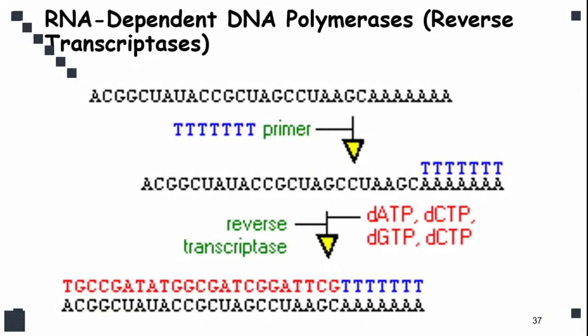So this is what you are seeing here. You have your RNA molecule, you want to reverse transcribe, and that is why the enzyme is called RNA dependent, because it depends on the information provided by this RNA molecule. Then you provide a primer, and you can see your reaction after the provision of the dNTPs, dATP, dGTP, dCTP, and so on. With the enzyme, you can see the DNA strand has been formed. So this is the molecule that RNase H needs to remove the other strand of RNA from.